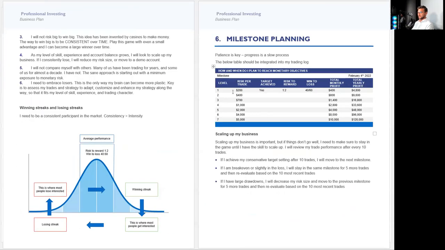Anyways, as you're in the first 2 milestones, it's not so much about making money. Yes, the yearly profit is great and all of that, but what we want to focus on is achieving consistency in the market and really gaining confidence in the market, internal as well as external confidence in the strategy and internal confidence in yourself. Once you've achieved that, you can then move to the next milestone. And then when you're over leveraging, the over leveraging will become harder. But at that point, you have already had a lot of experience and seen how that works, right?